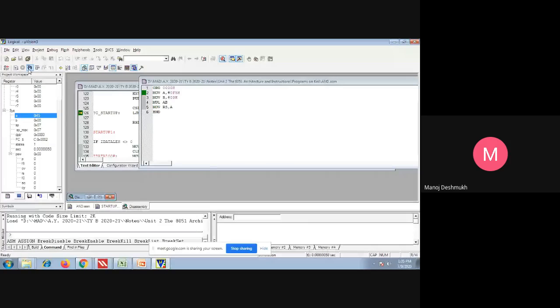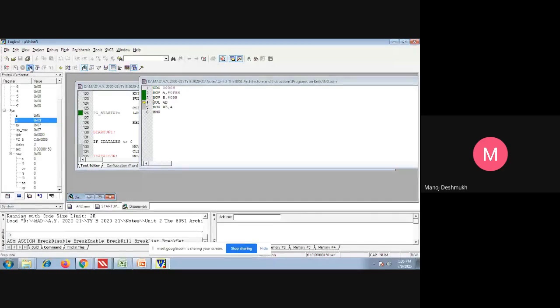First, the content of the accumulator. Here I have mentioned H, so F5H belongs to the A register. Initially it was 00. After that B is 09H. So it will not show H, as the default value is hexadecimal for this. And after that we have to perform multiplication. So see, before the result, contents of B are 09 and A is F5.